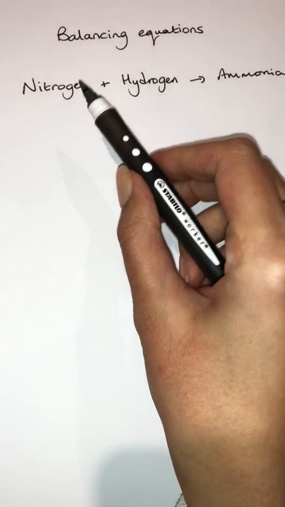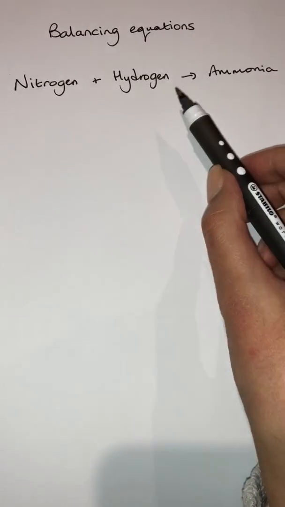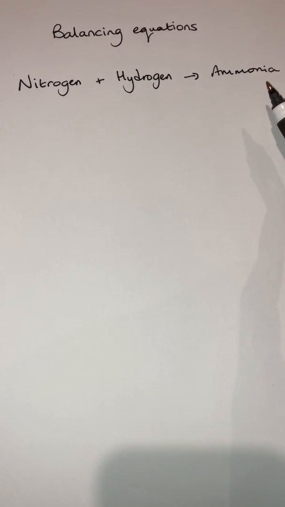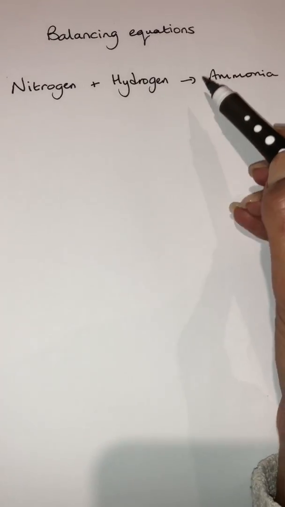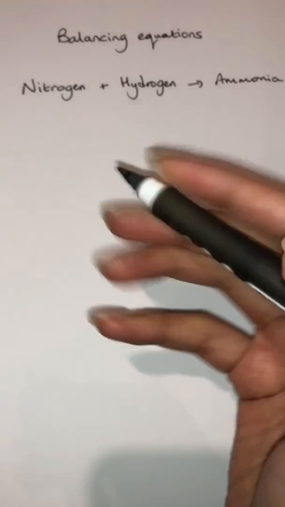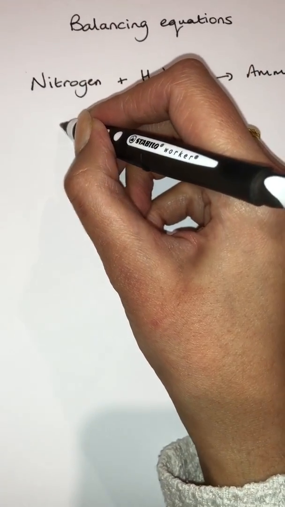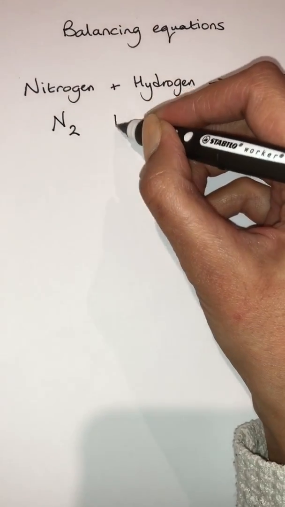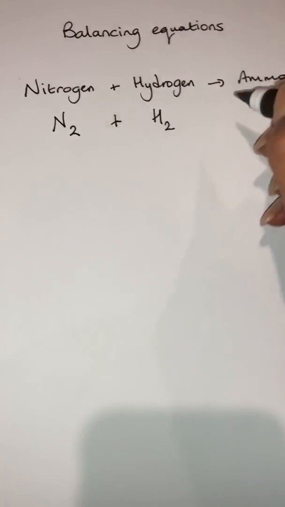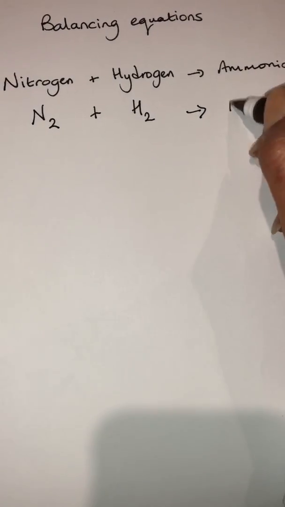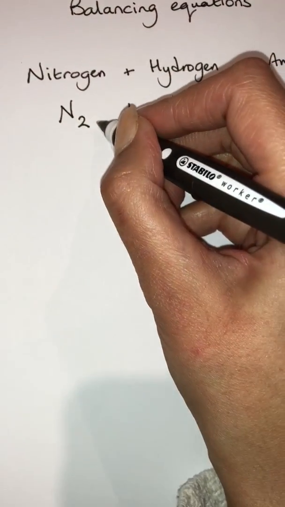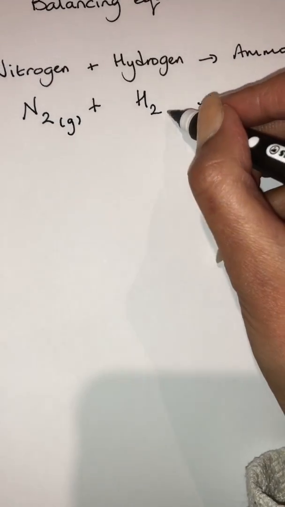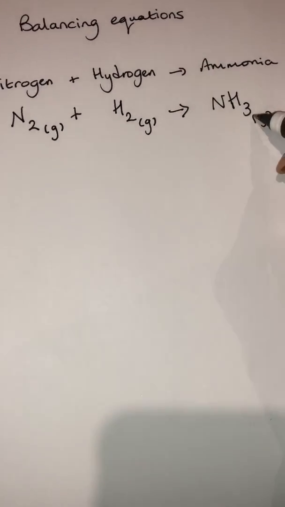So a common example is the reaction between nitrogen and hydrogen to make ammonia. Really common for the Haber process and during equilibrium. So really this arrow should be a reversible symbol, but just for simplicity today, we are going to stick with the one that I've used. So we have some nitrogen, we have some hydrogen, and it makes ammonia. Now we have to just include the state symbols. Gas, gas, there we go.